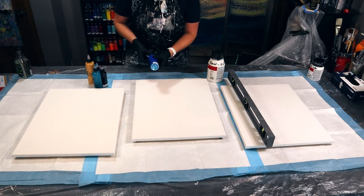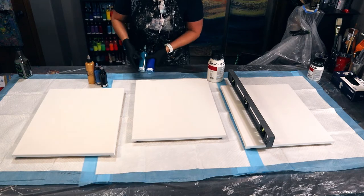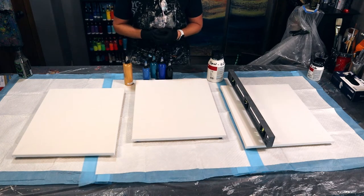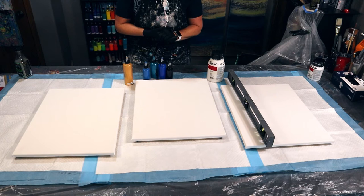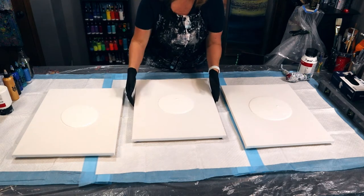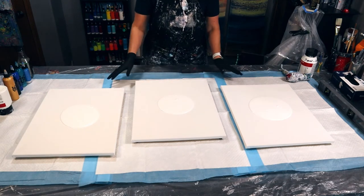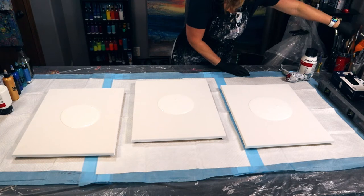So my plan is to utilize this Artist Loft Metallic Blue, this Artist Loft Metallic Cobalt Blue, the Payne's Gray, and this Liquitex Blue as well. Then I'll do some Arteza Gold in there, and I'm going to sprinkle it with gold flakes. So that's my plan, and it's going to be a swipe. My intent is to get this spread out across here pretty straight, this way, and then she can decide if she likes it with this up or with these higher, however that looks for her.